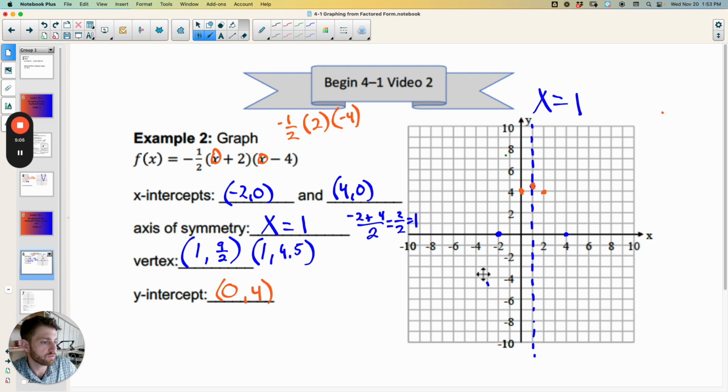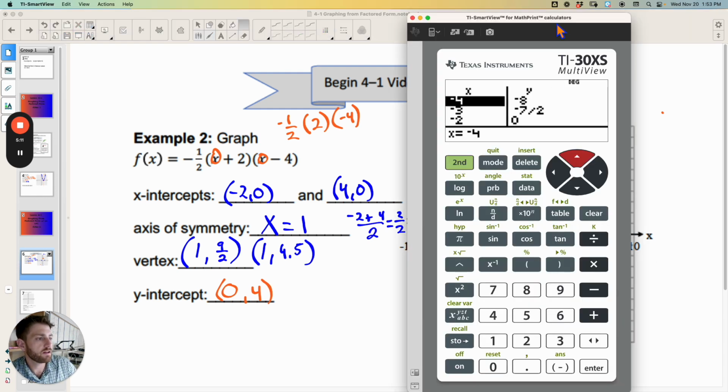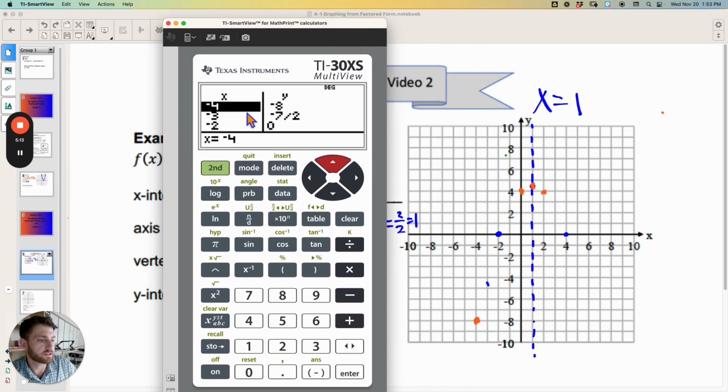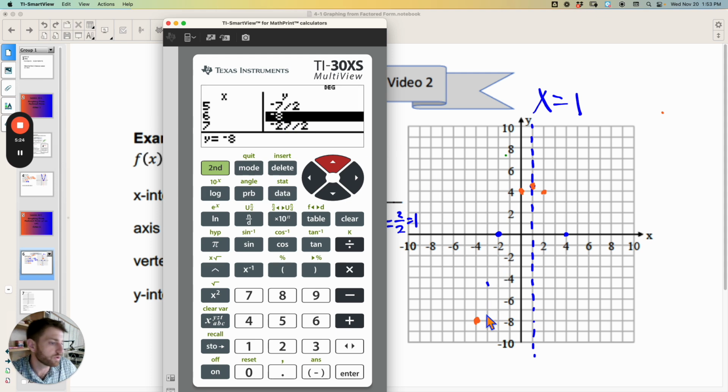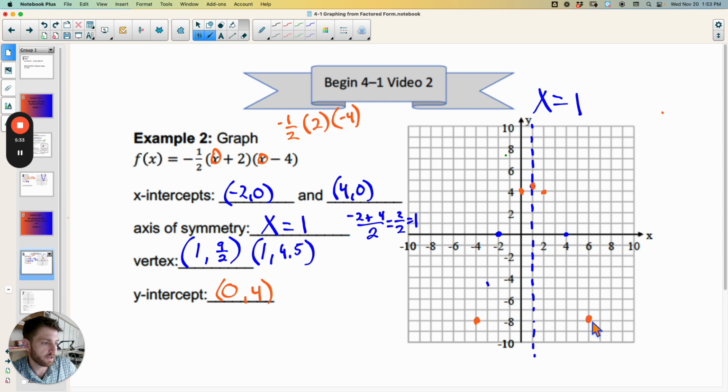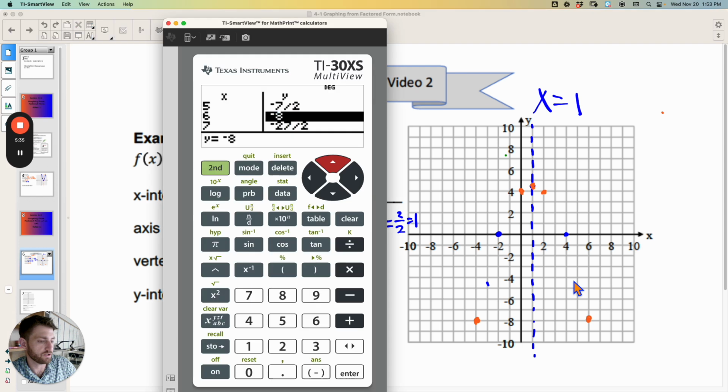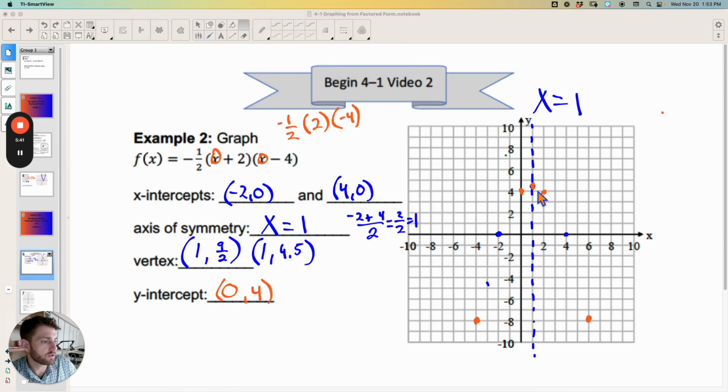-4, 1, 2, 3, 4, 5, 6, 7, 8. And then on the other side, it's going to be symmetric, right? So let's scroll until we find where y is equal to -8. There it is. So my other point will be 6, -8. You could have also seen that that's 1, 2, 3, 4, 5 away from the axis of symmetry. So I'm going to count 1, 2, 3, 4, 5 away here. And that is, in fact, 6, -8, just like we got here. And you can start to see that shape taking on. And then you can sketch in your parabola.